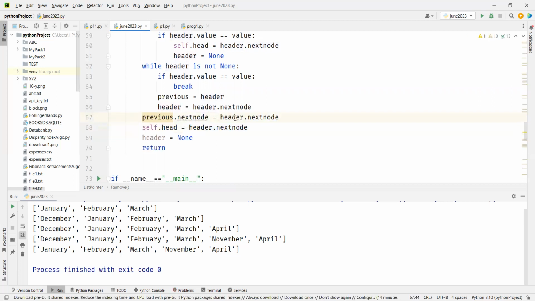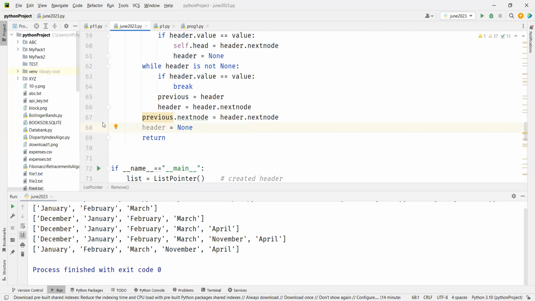Done. And then we will say header equal to none. That's it. Simple two steps only, right? If we have reached the point which needs to be removed, we are saying previous dot next node should be header dot next node, and set header to none. Okay, that's it. And now we can run it.